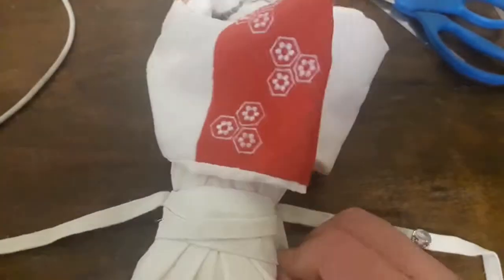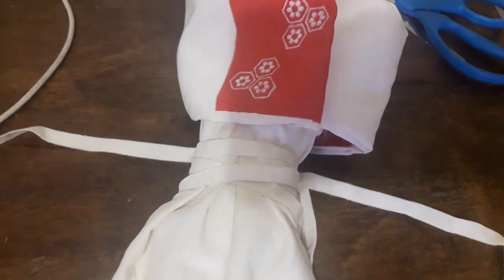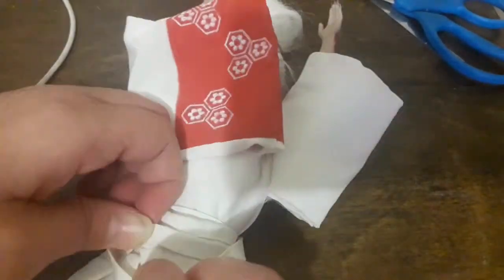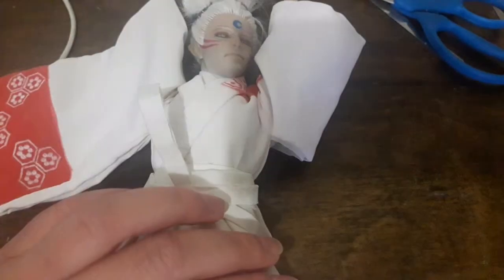So for the hakama, you tie the string from the front first, and then the string from the back into a decorative knot on the front. So Japanese clothing always have a proper decorated knot to them. You can't just tie a bow and be done. It has to be pretty, apparently.